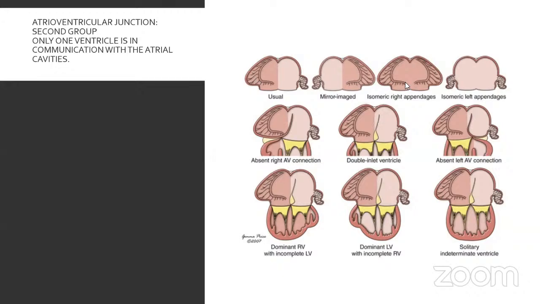Okay, now going back to the first and second row, as we mentioned before, each segment, each connection is completely independent in itself from the rest of the heart. So we can have whatever arrangement of atria, whatever arrangement of ventricle, and we can have the same exact forms or types of connection. So we can have, for example, right isomerism of the atria. Both have AV connections that are connected to, for example, right or dominant RV or dominant LV.